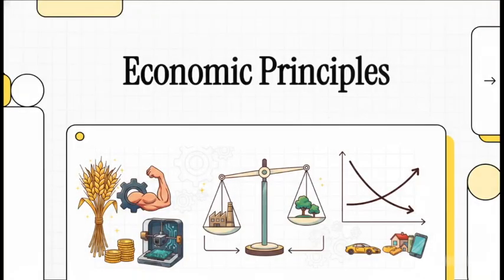Welcome to this explainer. Today we're doing something absolutely crucial. We are visualizing the foundational building blocks of economic principles. Look, if you've ever found yourself wondering why the world works the way it does, why things cost what they do, or why we just can't have absolutely everything we want all at once, well, it all boils down to the core concepts we're about to unpack right now.